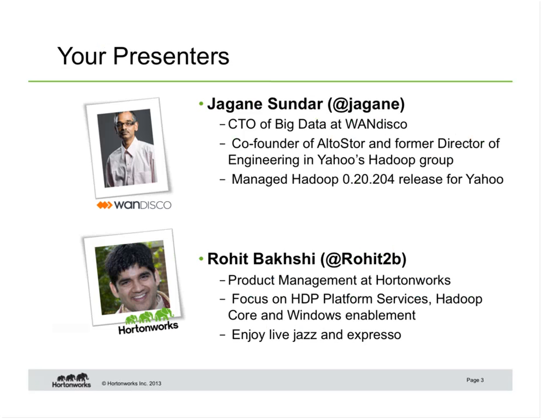So getting into introductions, really excited to be here with Jagain sitting next to me. Jagain is the CTO of Big Data at WANdisco, and he's been working with Hadoop from the early days, co-founded a few startups, and now works with WANdisco to bring non-stop Hadoop capabilities to solve BCP-related concerns and issues with the HTTP stack. Jagain was involved in some of the early Hadoop releases. He managed the Hadoop 1.x line, 0.20, one of the earlier Hadoop releases, and so has a lot of operational and development and enablement experience with Hadoop over the years.